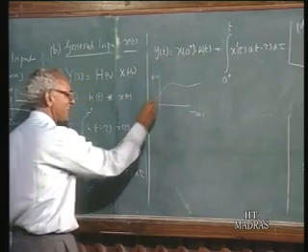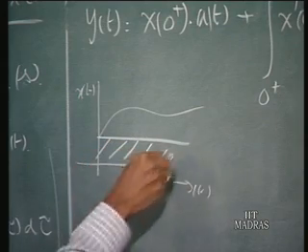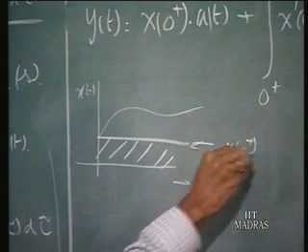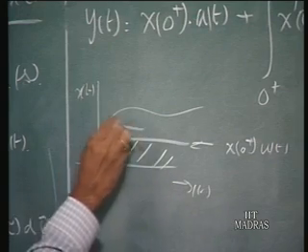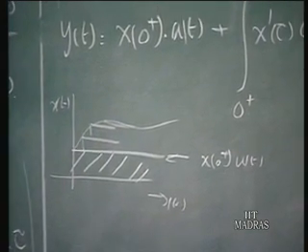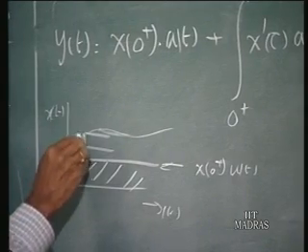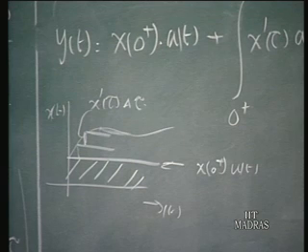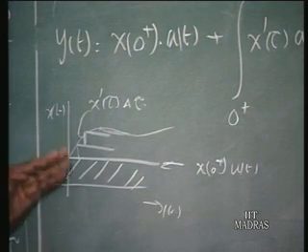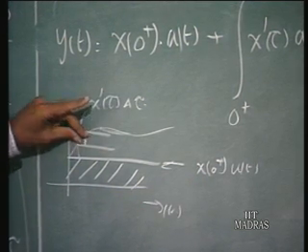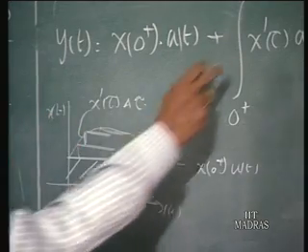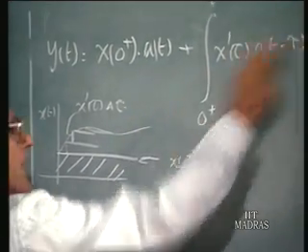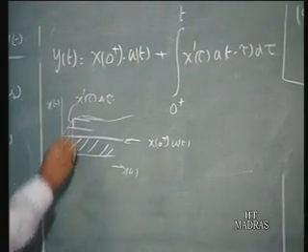You can think of this x of t as a step function to start with. This is x0 plus times u of t plus a number of small steps occurring later on at different values of time. And each of these steps will have something related to x tau, delta tau. So the given x of t can be decomposed as a number of steps starting with x0 plus ut, and subsequent steps will have a height depending on the derivative and the interval that you are taking. So each one of those x prime t delta tau is the height of the step, and that occurs at a point tau.